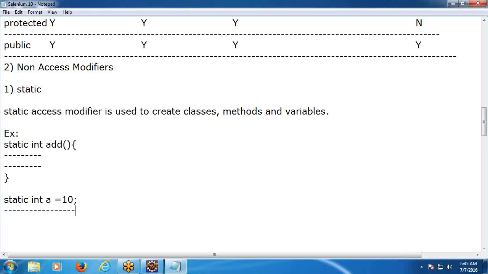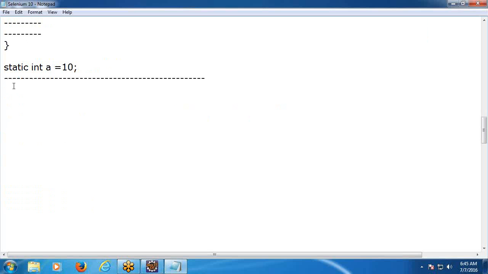Next, the final modifier. We already used the final modifier, I think, in yesterday's class.